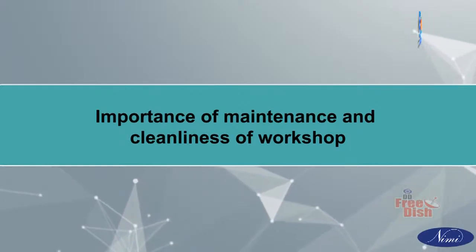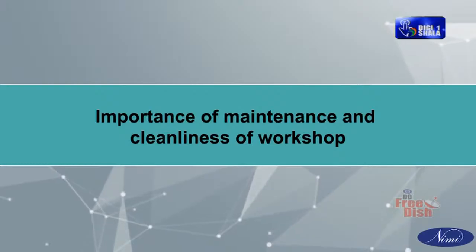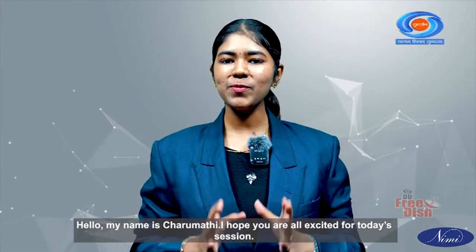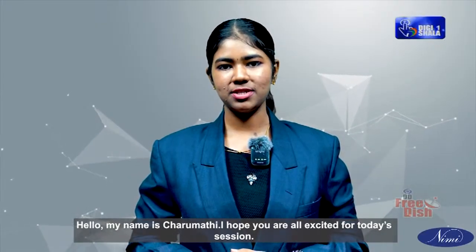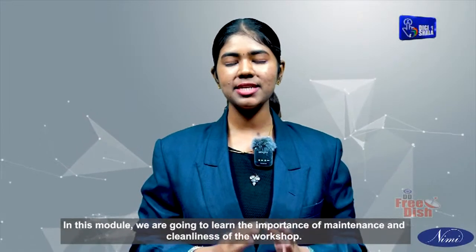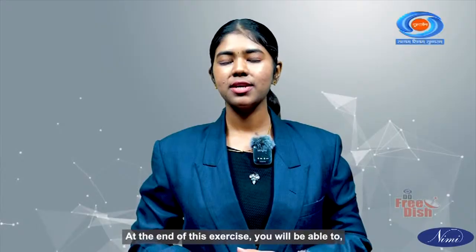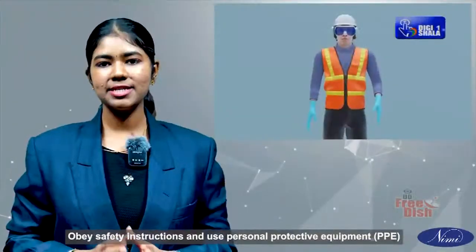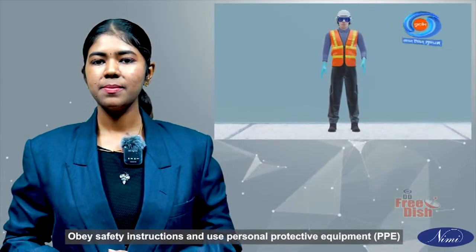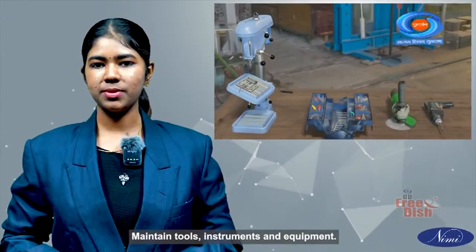Importance of maintenance and cleanliness of workshop. Hello, my name is Charumati. I hope you are all excited for today's session. In this module, we are going to learn the importance of maintenance and cleanliness of the workshop. At the end of this exercise, you will be able to obey safety instructions and use personal protective equipment (PPE), maintain tools, instruments and equipment.